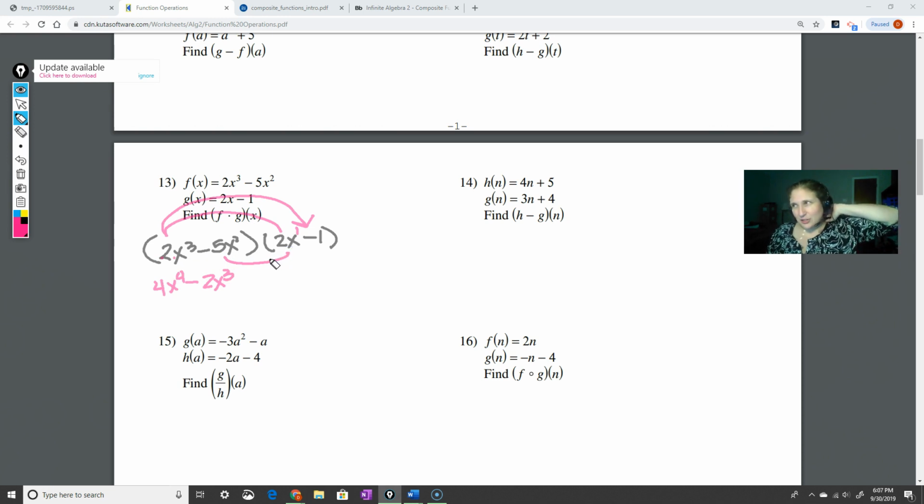Now here's one trick that I like to do. It's not the Erig hack, but I like to just line up my exponents. So I know if this is an exponent of 2 and this is an exponent of 1, it's going to be an exponent of 3. So negative 5 times 2 is negative 10, and I know I have my x cubed. And then I go like this. Negative times a negative is positive. Negative 5 times 1, that's just going to be the 5x squared. And then my solution would be 4x to the 4th minus, combine these terms, 12x cubed plus 5x squared. So that's when it becomes a little bit more challenging.